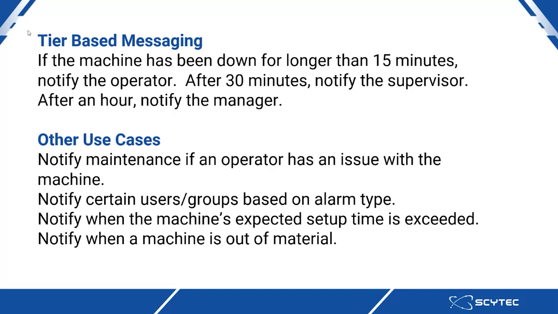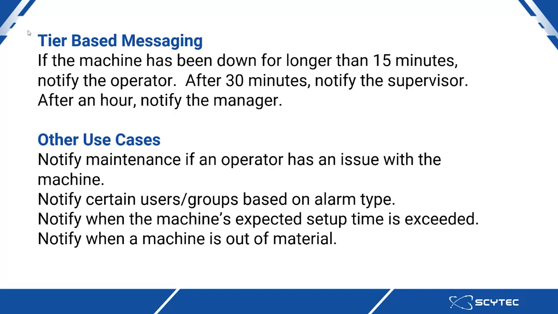And some use cases for the notification feature set inside of Scytec DataXchange include notifying maintenance if an operator has an issue with the machine, notifying certain users or user groups based off of an alarm type, notifying somebody when a machine's expected setup time has been exceeded so that you have the most accurate OEE information available, and also notifying somebody when a machine is out of material. And these are just some examples. The notifications can be used for anything that your heart desires, anything that you are looking to solve in terms of shop floor issues.